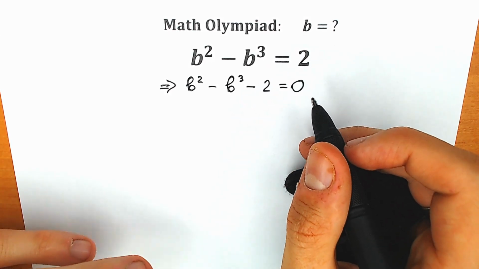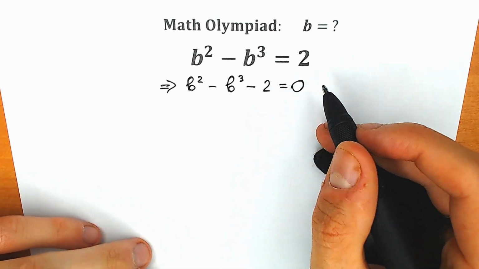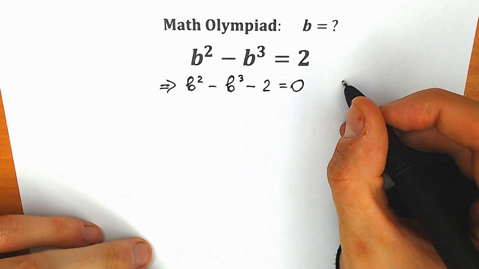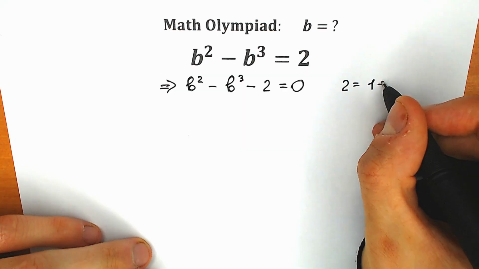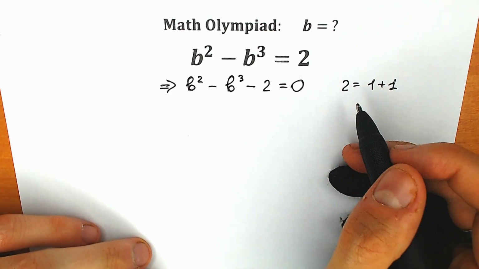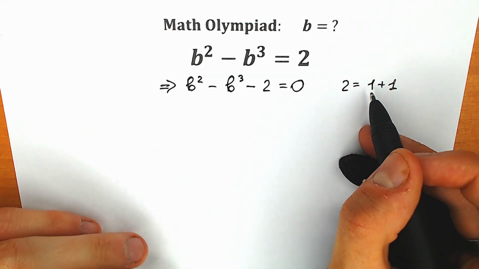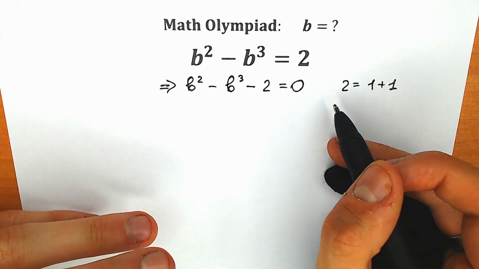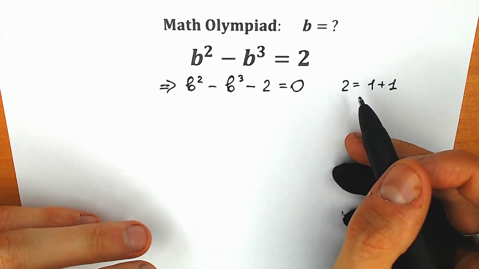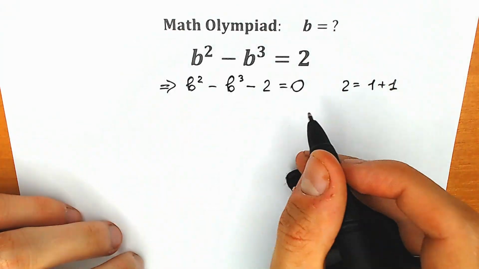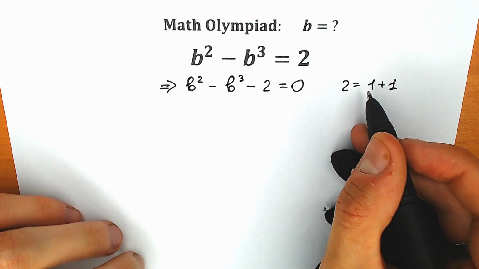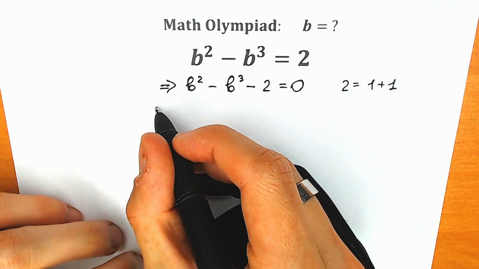Right now the second step: I suggest you express this 2 as 1 plus 1. So let's do it. We have 2 equal to 1 plus 1, and a lot of students may be asking why we choose this option, why 1 plus 1, why not 2 plus 0, why not 3 minus 1. In a few seconds, I will explain why 2 equal to 1 plus 1 is the best way we can express it. So first of all, let's do it.